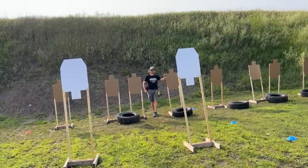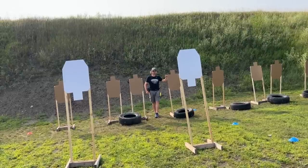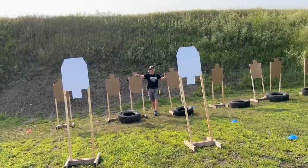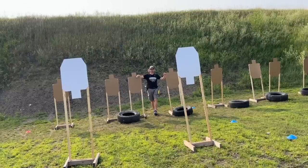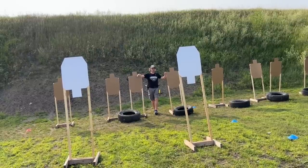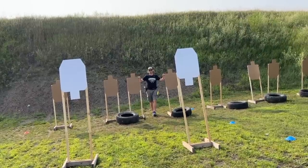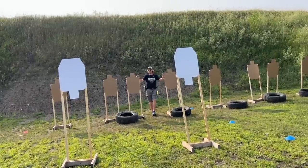So you want to be really in charge of where you're looking. We can shoot this with the aiming references on or without. It doesn't really matter to me. If you feel you want them or you think they'll be beneficial, you should put them on for a while and use them. Otherwise, we'll just shoot it plain where you're just looking for spots on the target.